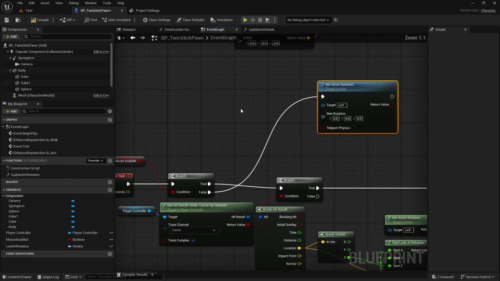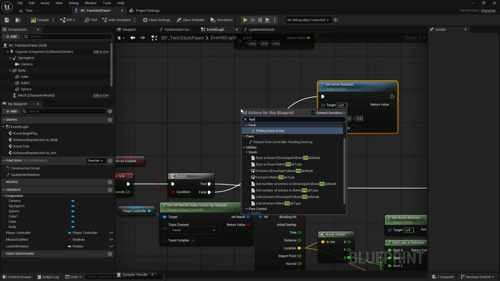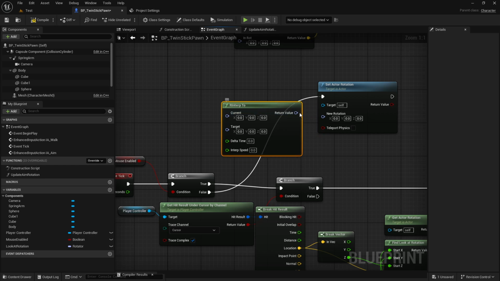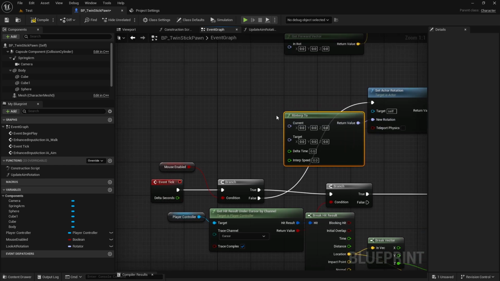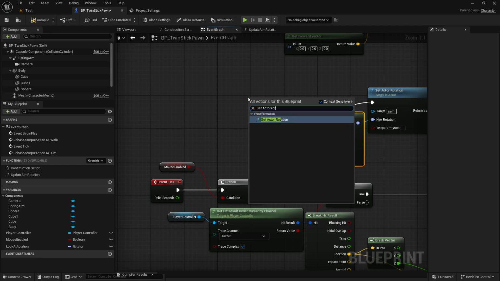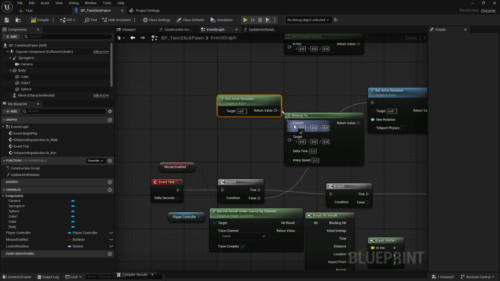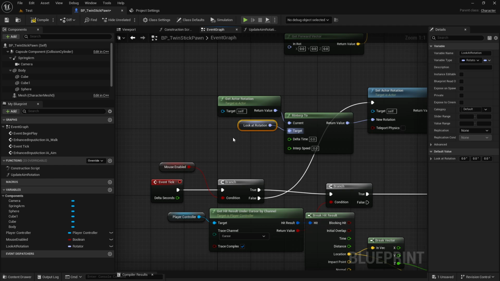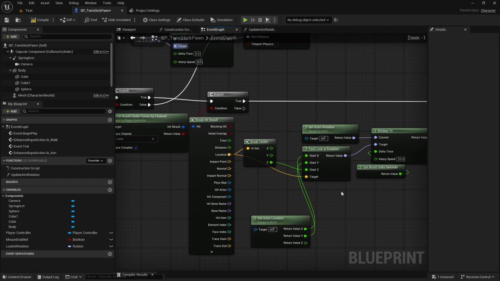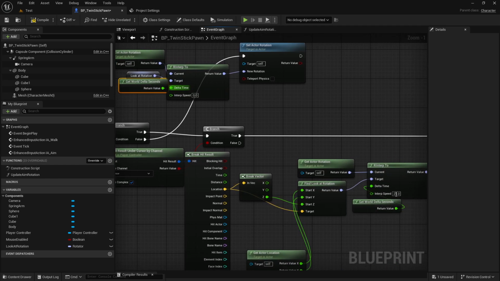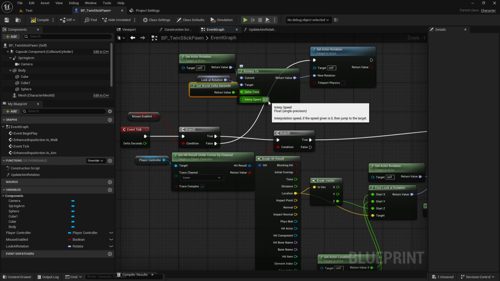What do we want to set the rotation to? Well, we're just going to do the same thing. We're going to rinterp, and we're going to set it to this interp value. And the interp value is going to go from our current location or rotation to this look at rotation, with the delta time being this get world delta seconds. And I'll use the same interp value of 25 here.